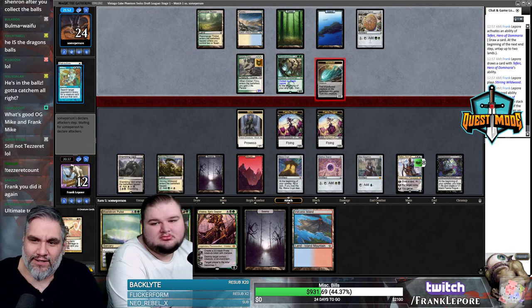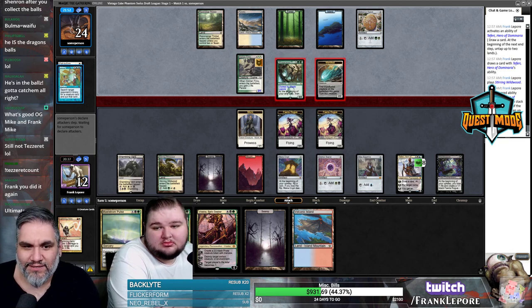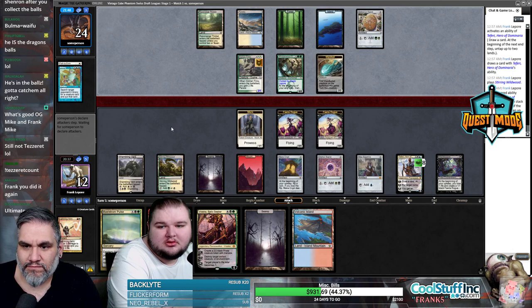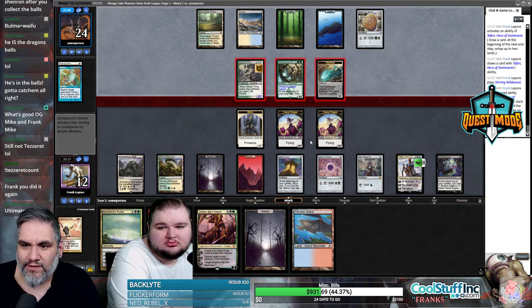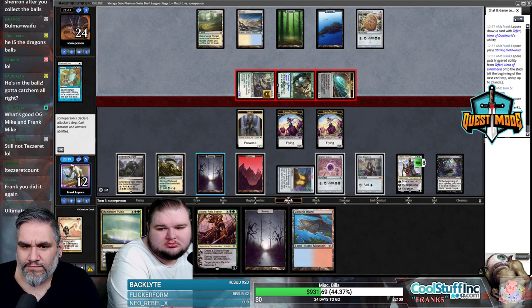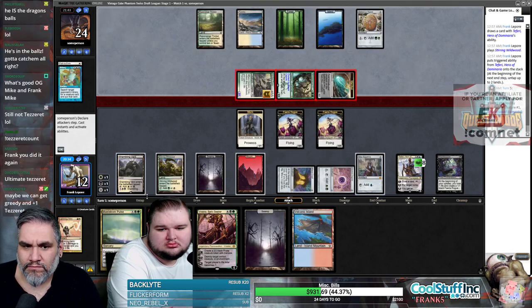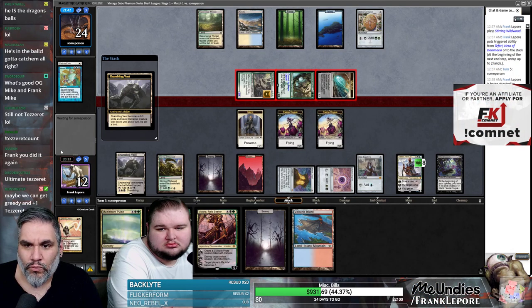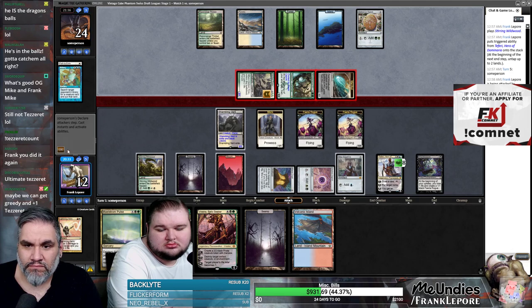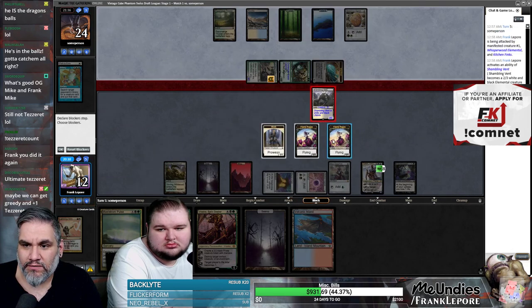I mean, when you cast Bribery and you get a Whisperwood Elemental, that's usually not your ideal scenario. Just that guy. Oh, all right. Interesting. They only have 3 cards in hand. Let's block here, and block here.